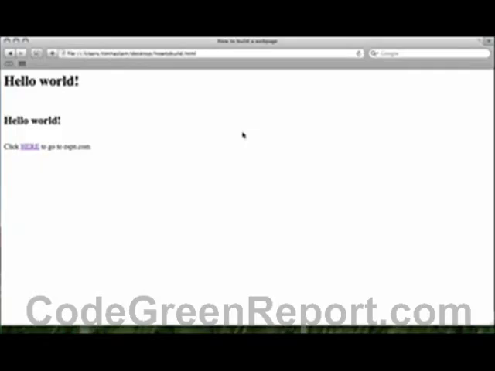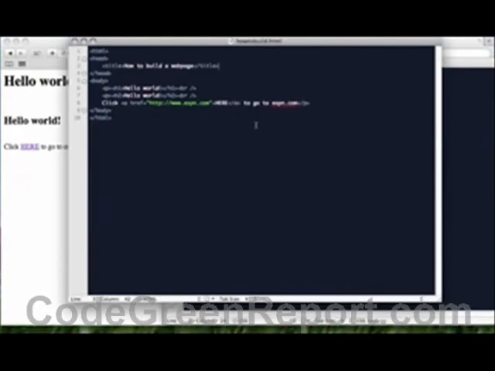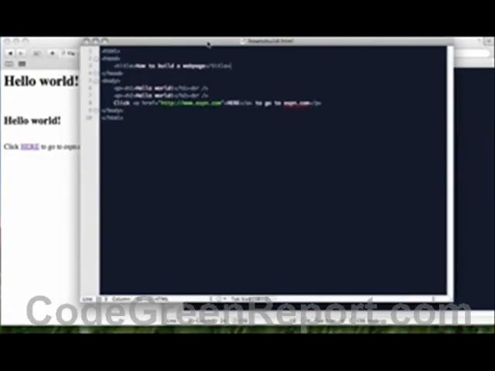I'm going to be doing a part 2 tutorial on how to build a web page. Hopefully you're able to see part 1. In part 1 we built this simple web page with a little bit of text, nothing really major. For this tutorial we'll go into a little more on how we can make it look nice.